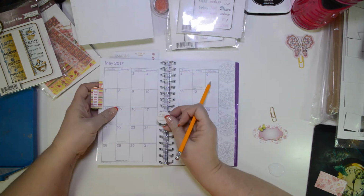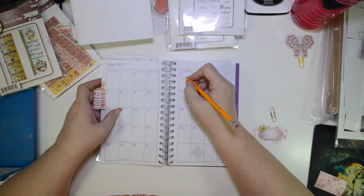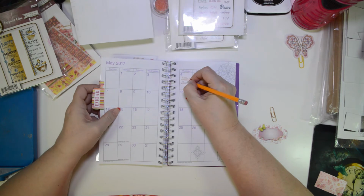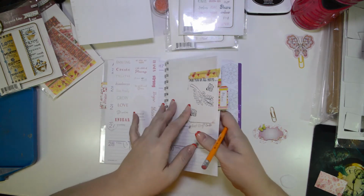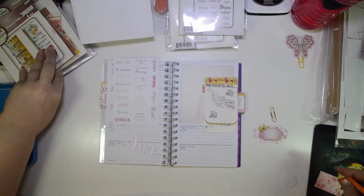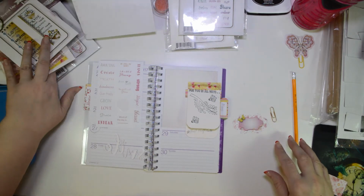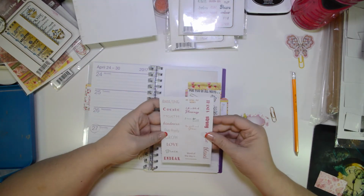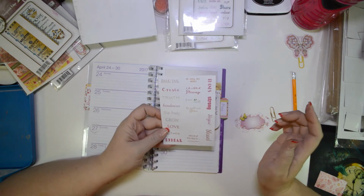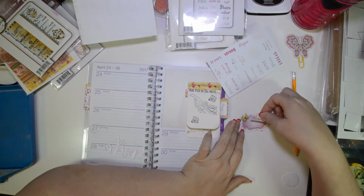Okay, so I'm glad I remembered. Here we go. It comes out. Movie time. I've used a Day to Remember sticker from the collection. I am going to choose, what do I want for May? I want to be blessed. I always want to be blessed. We're going to be blessed.